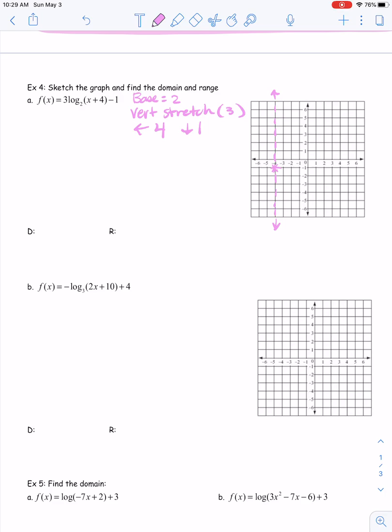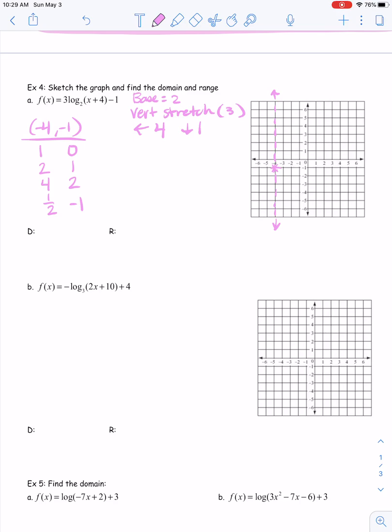Okay. So with a base of 2, starting from the point -4, -1, we would have the point 1, 0, our base, 1, our base squared, 2, and then 1 over our base, -1. So from that point, -4, -1, I would be plotting those points. However, I still have a vertical stretch that needs to be applied. A vertical stretch would obviously be applied to those numbers here.